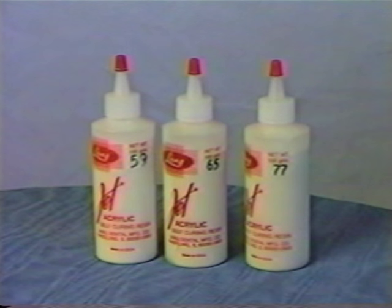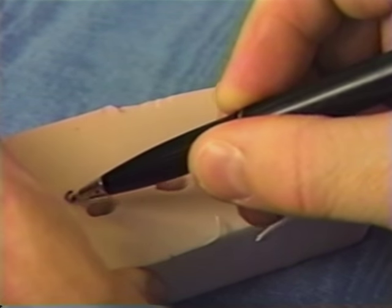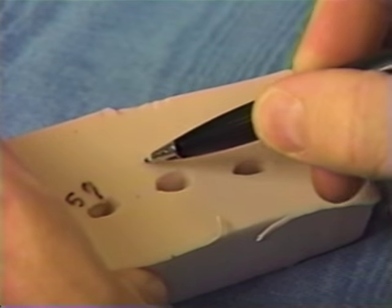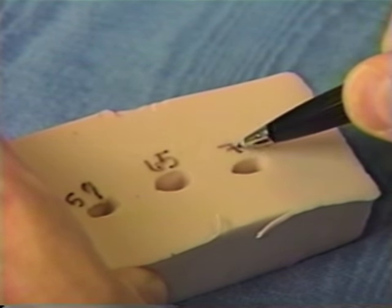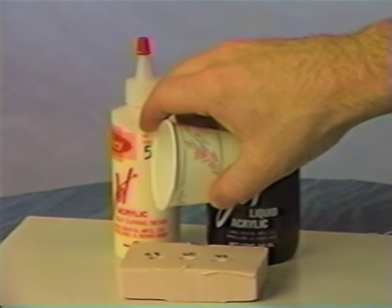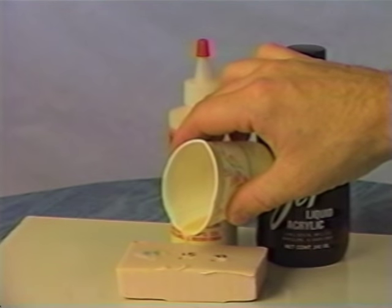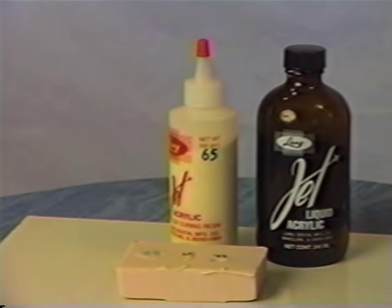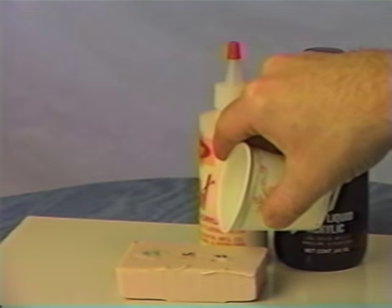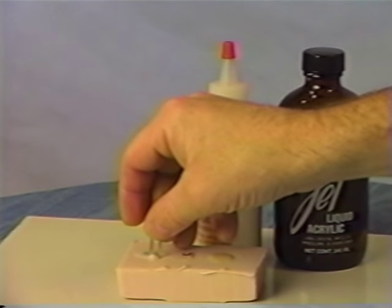Here are the three shades I'm using. 59, 65, 77. To remember which hole I poured them in, I'm going to write them on top of the alginate. Mix up a small amount and pour it in the proper teeth hole. So I can attach it to a key ring, I'm putting a paper clip in each one before they set.